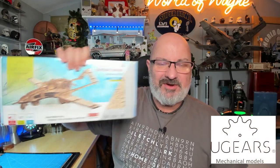Now I have to say, when UGEARS first sent me these, I just thought we've got a plane and a tractor, and I'm going to build them, no problems at all. Now, UGEARS are a Ukrainian company, and you obviously know all the events that are happening in Ukraine at the moment. So it's only when I looked at these closely that you'll see there's something slightly different about these.